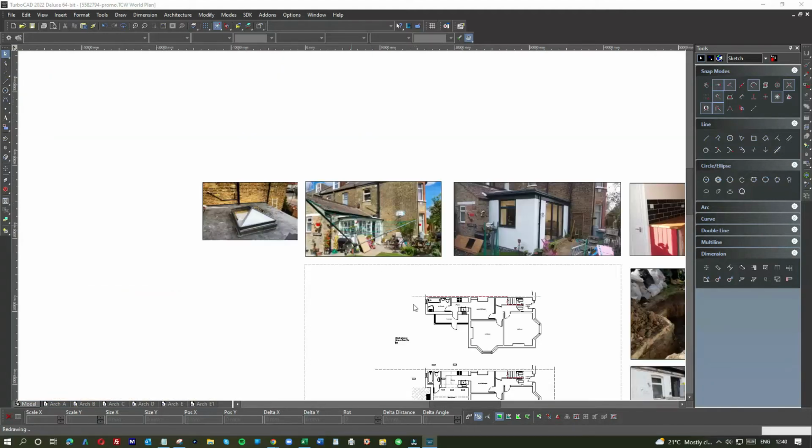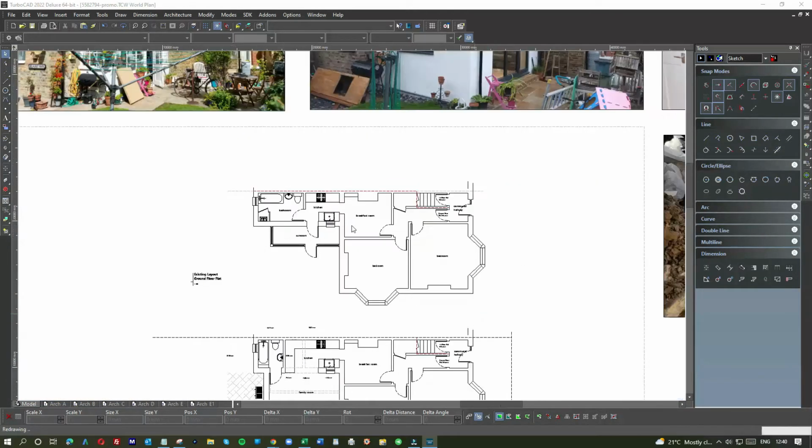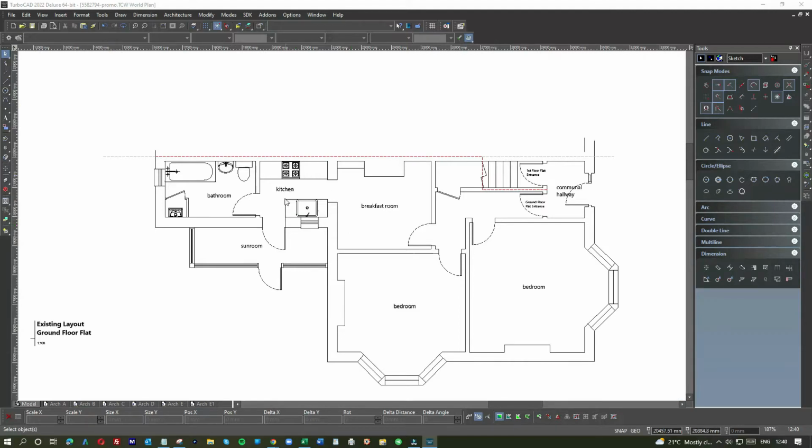So when we did the plans, for example, this is how it was before. All of this is fine. This is a period property, usual features, but when you came through here, the kitchen was absolutely cramped, and then you got this big huge bathroom in the end, boiler in the cupboard here. So the first thing I picked up on was it should be in reverse, in the sense that size wise the bathroom needs to be slimmed down and the kitchen needs to be enlarged. And then this is the sunroom, this needs to come out and then build a proper extension.